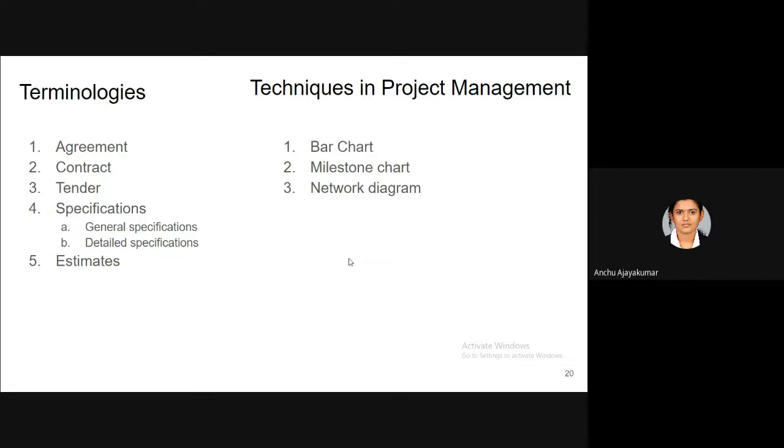Like that. Agreement is nothing but an oral dealing, oral acceptance of an offer. If you write this assignment for me, I will give you a chocolate. It is an agreement you make with your juniors and seniors and all in your college, right? It's an oral thing, you are giving an oral offer, and the other person is accepting that oral offer. Okay, I will write the assignment only if you give me a Dairy Milk. This is an agreement. Then what is a contract?